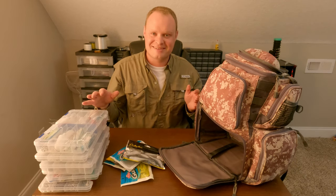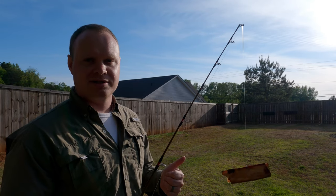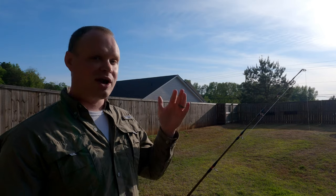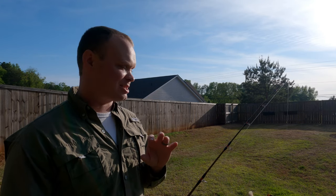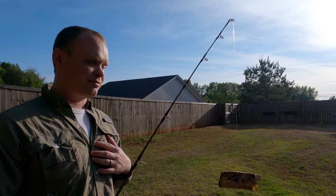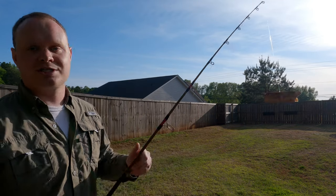That's everything I bring with me. If there are any items I've missed or something you always bring, please let me know. Coming up are more party boat fishing tip videos covering the rigs and rods I use, where and how to fish on a party boat, and how to make the most of any boat position — bow, stern, or side. Let me know any topics you want covered. We'll end with Ripley here — this is your typical dog bait, a bone with a standard uni knot. Let's see what's biting today.